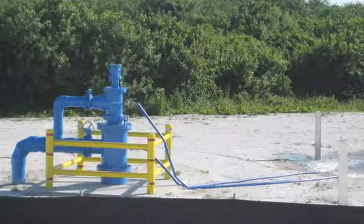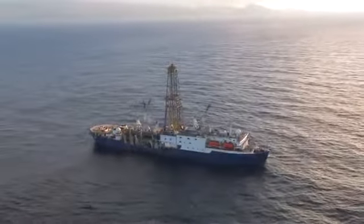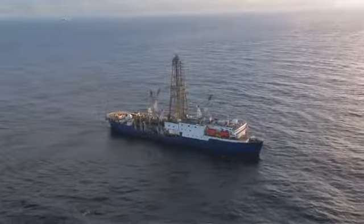Now, this kind of experiment has been done a lot on land. It's been done in groundwater aquifers, it's been done in gas reservoirs and oil reservoirs, and it's a common approach that's taken to testing the properties of the rock, but it's never been done in the seafloor. And the reason it hasn't been done is because in order to do this test, you need multiple holes that you can monitor at the same time. Well, if you're working with a drill ship, you can't do that. You have one hole that you can monitor at once.